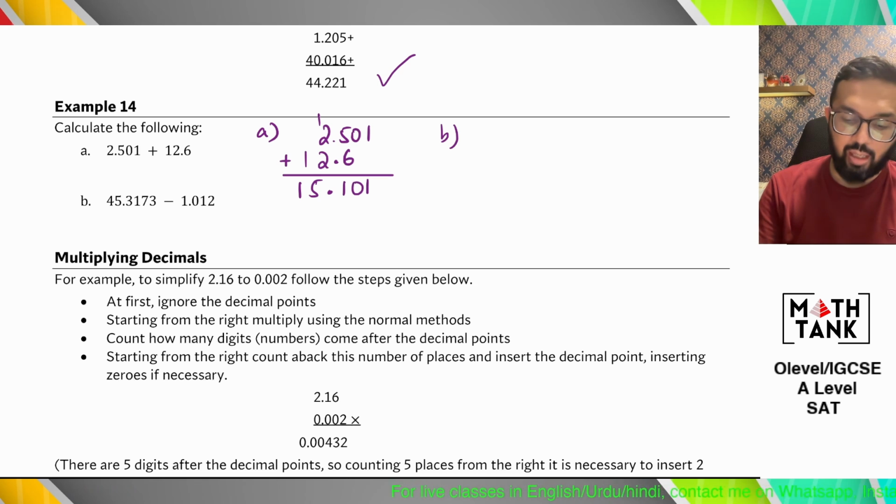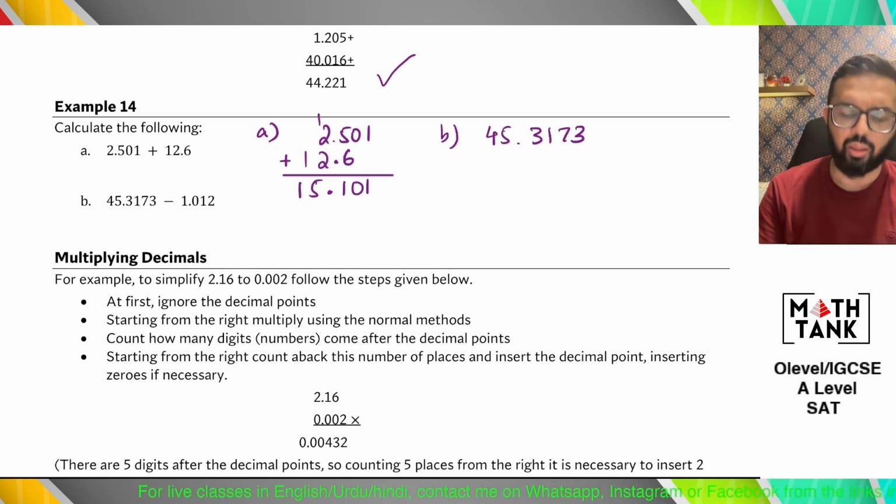Part B is about subtraction. Let's see what's different about subtraction. Remember to write the bigger number on top and the smaller number below, regardless of which one has the negative sign. Then you can decide accordingly what the sign should be, but you should subtract accordingly.